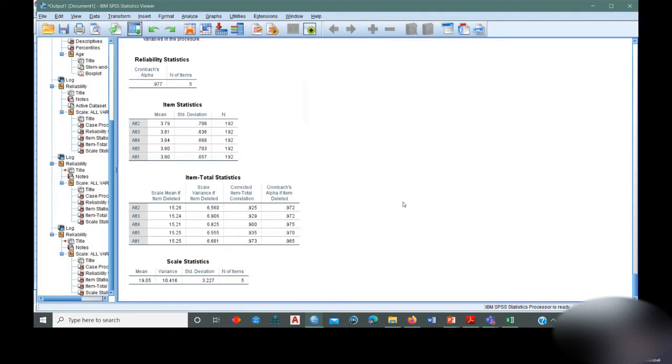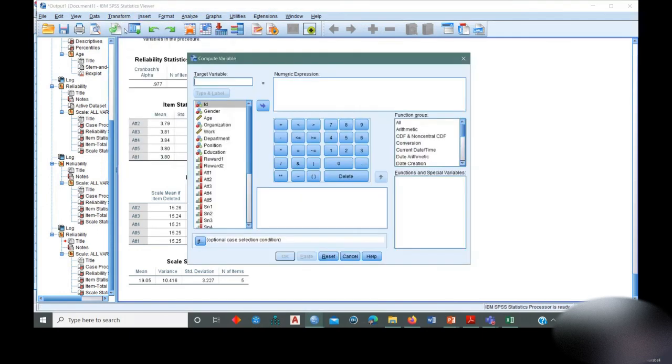Once you check the reliability test, it is time to add up the items in order to create a single score of that specific variable. In our case, that specific variable is attitude. In order to do that, we need to go to Transform, then Compute Variable.